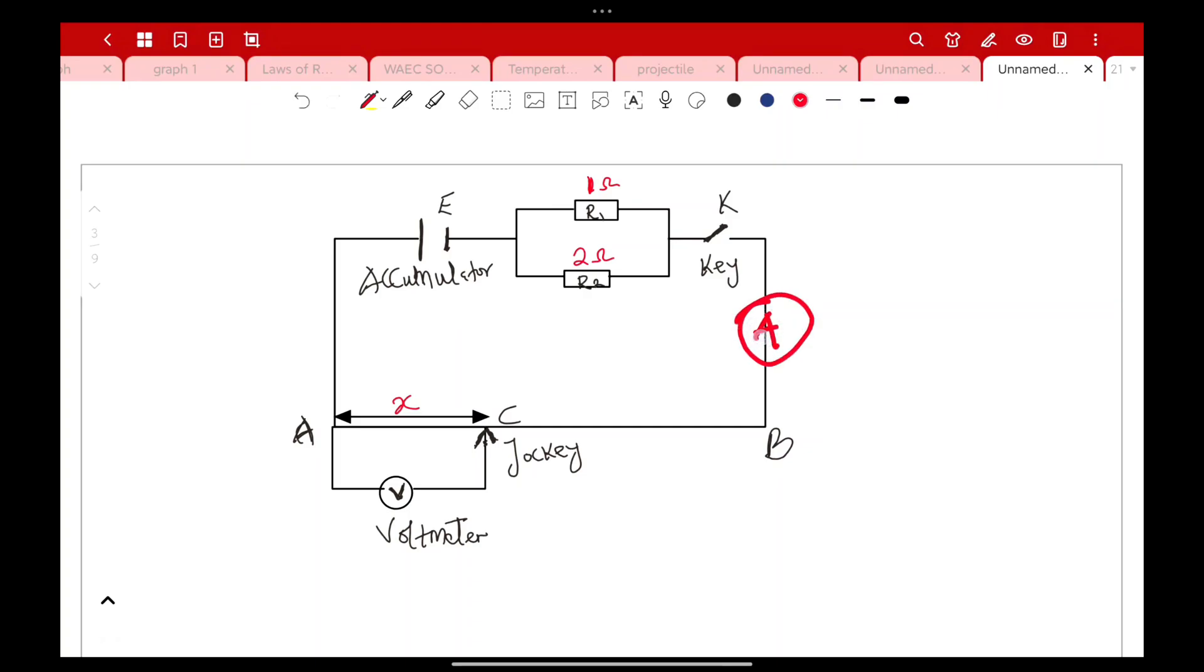The experiment, even though it's going to be complicated, it will not be more complicated than this. I believe even if they are going to attach an ammeter, they will attach an ammeter to read current. So if you are an alternative B physics practical student, please go through this particular and learn it very well.